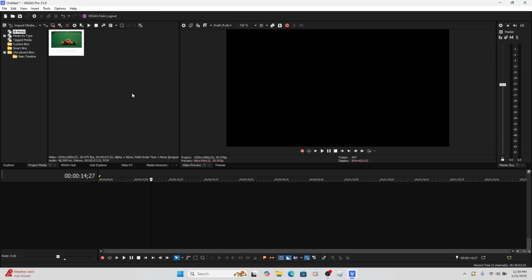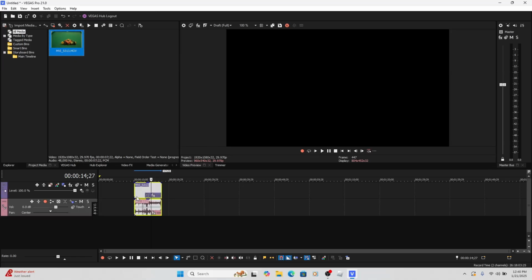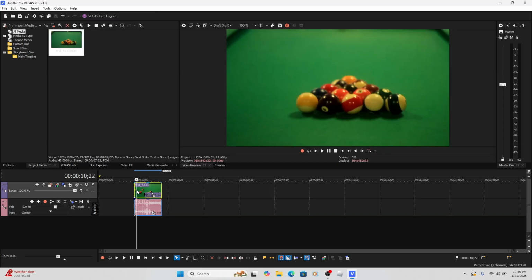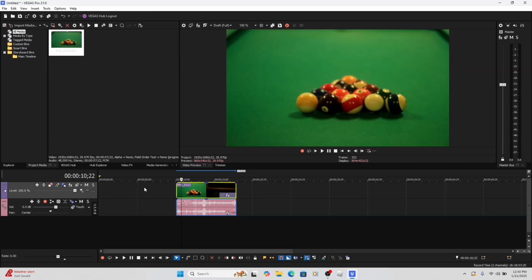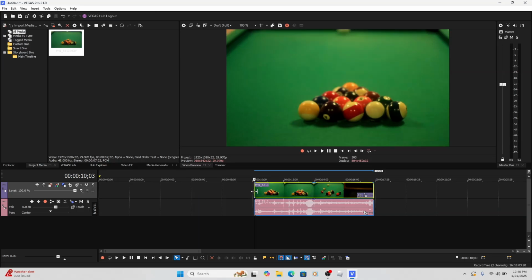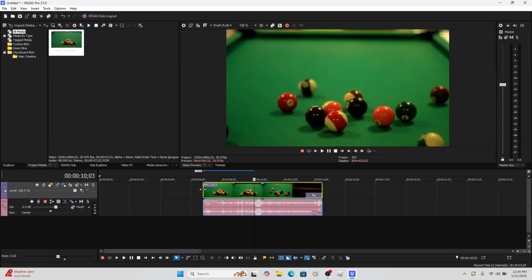There are two main methods today to do it. As you can see right now, I'm on Sony Vegas, Vegas Pro 21, and I have a clip already loaded onto my timeline. Luis, I'm going to show you how to first cut out the background with one of the features that comes with Vegas Pro 21, which is the smart mask. Then I'm going to show you the more traditional, common method that most people have been using for a while. So the first method is with a smart mask.